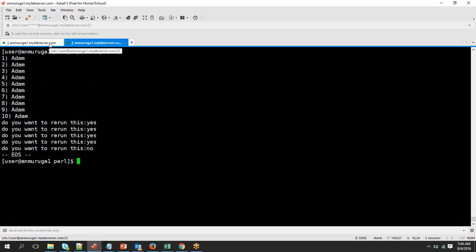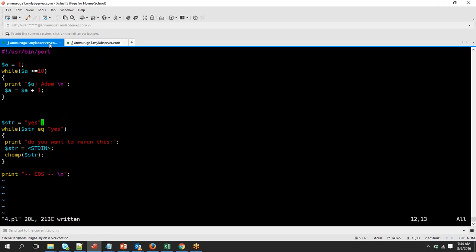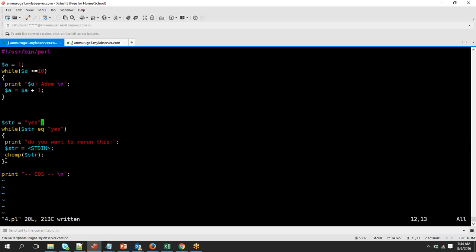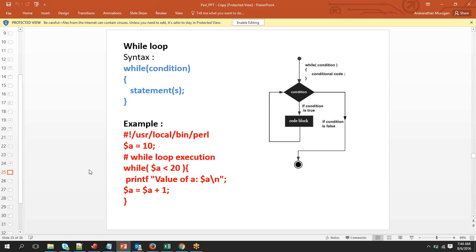Okay, so like this, you can give any condition, but what happens in while is if the condition is true, it keeps on running whatever you have given between the block of statements, from the beginning to the end. Now it is we who have to make sure that the condition we want to check should fail only at a specific time. So until then, the condition should pass. Getting it?